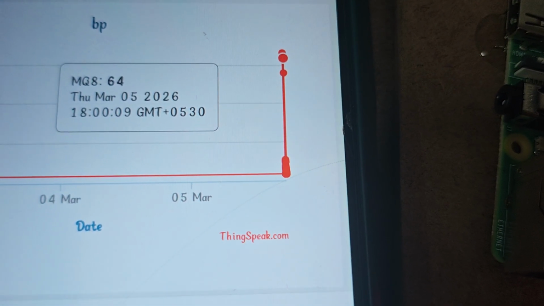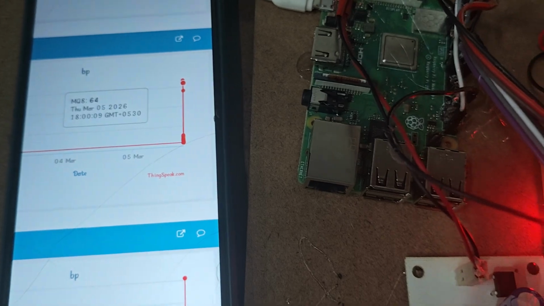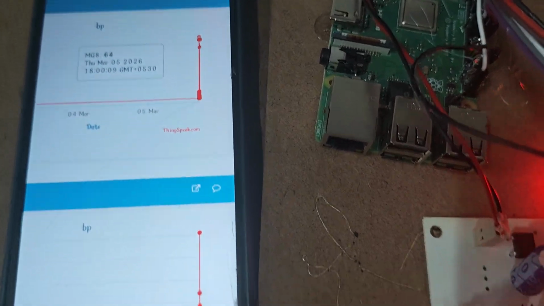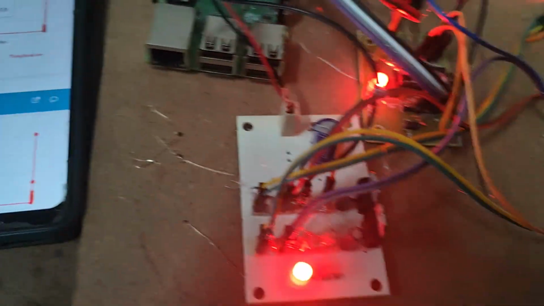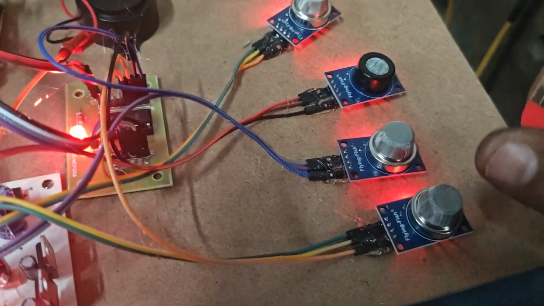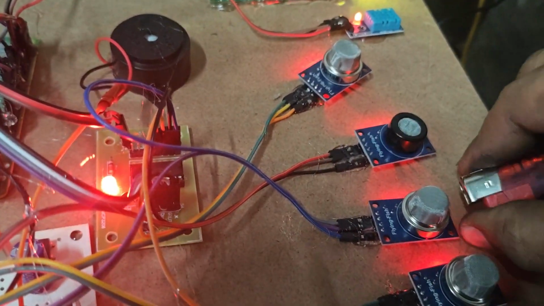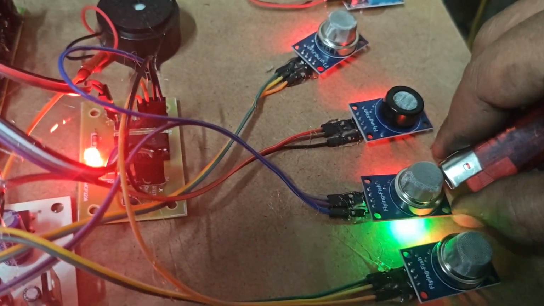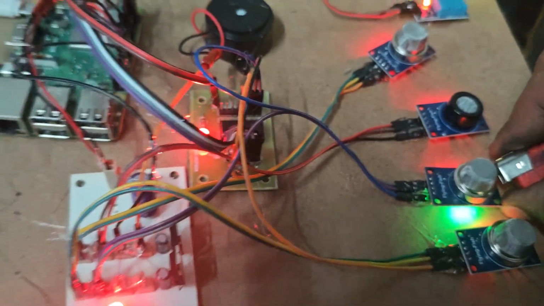So it is 6 p.m. right now according to Indian Standard Time. Now next we will see the next peak point on which it has taken. Now we are seeing the MQ2 sensor.